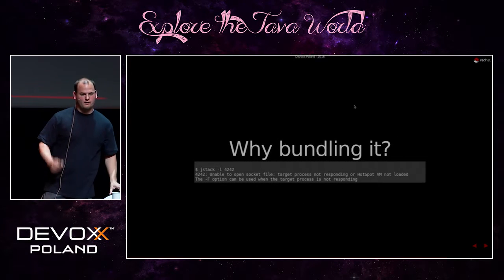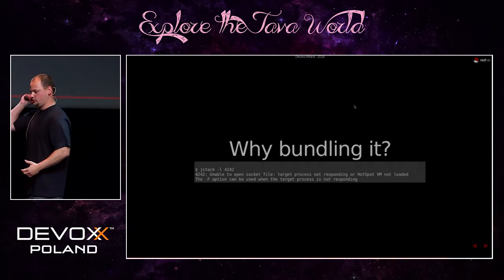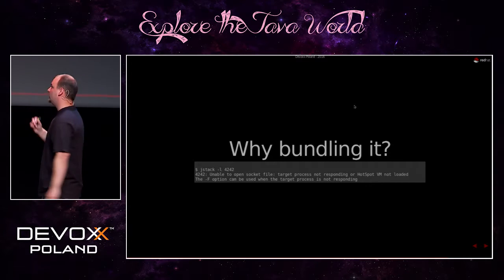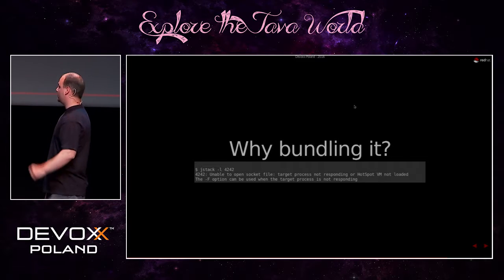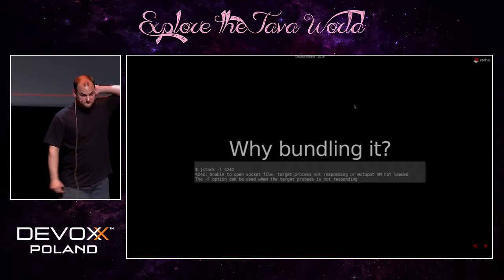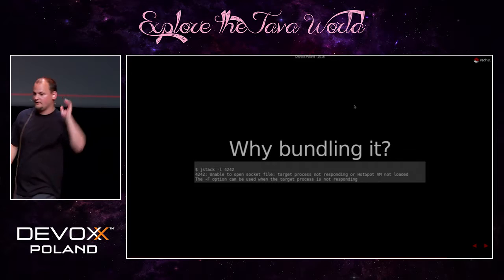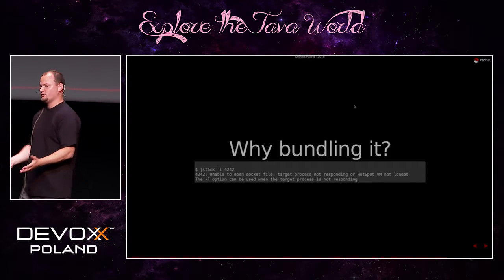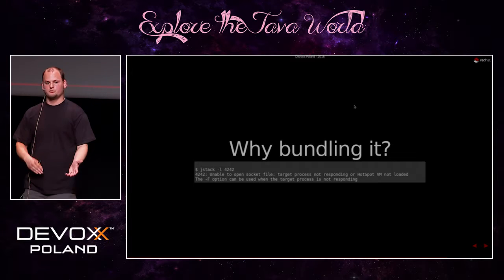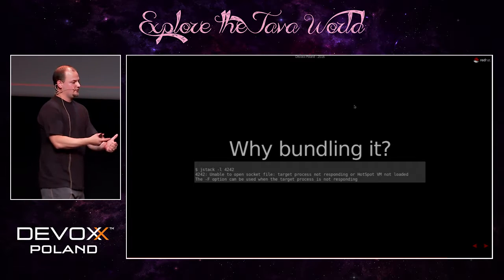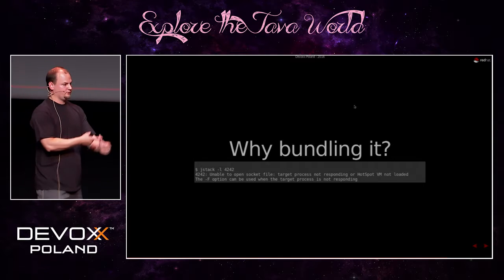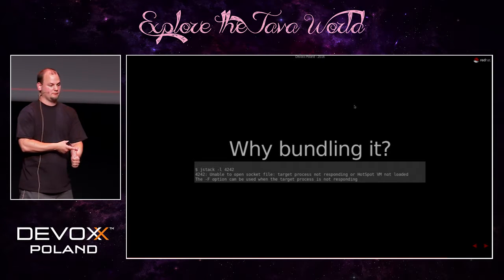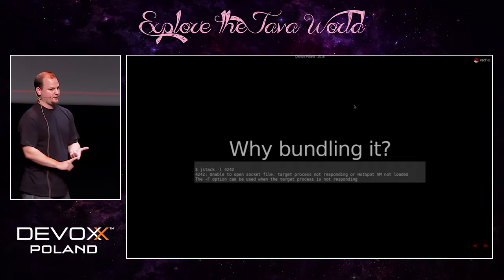Now, why would you bundle Dumpling into your own application? I wonder how many of you have already seen a message like this. JStack can fail. I mean, consider that you are running a Java application and you would like to observe what's going on. There are several ways, and JStack tends to be the most popular because it's pre-installed with the JDK, and you don't need to do anything special for it to work.